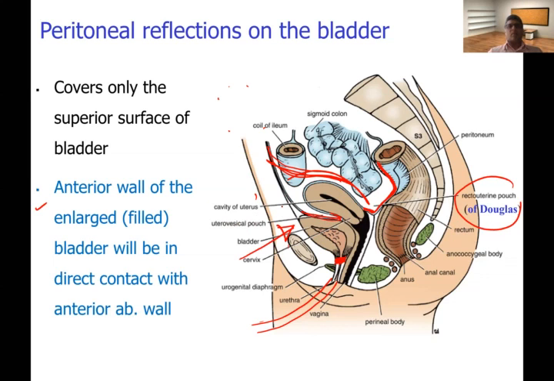In the middle part of the anterior abdominal wall you have the linea alba. You don't have blood vessels or nerves there. Just at the center above the symphysis pubis, you put a needle directly into the enlarged bladder, and you can remove urine from the bladder. When the bladder is emptied, it will go down and you can remove the needle. The nice thing here is that because the peritoneum does not lie in front of the bladder, you can directly enter the bladder without entering the peritoneal cavity.